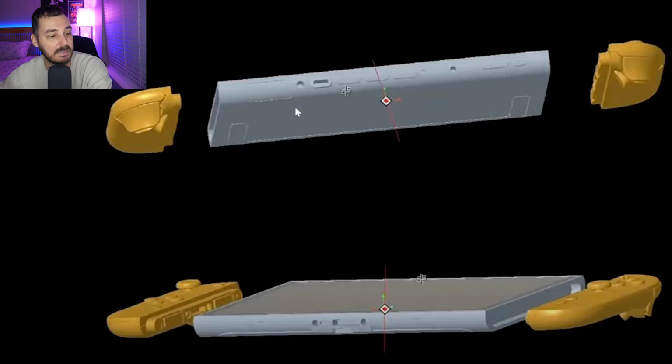Now here is the final image I have, and this one shows a lot of stuff going on. So right here, as we can see, this is the top of the console. We have, I'm assuming the small one, right? That's the power button. That's the volume. What the hell is going on with these 3 right here? Also, there's a USB-C on top. I'm gonna assume this is, or no, maybe this one? Yeah. I'm just basing this off the Switch OLED. This will be where you plug in your headphones, and this is where the game will go in. What could these 3 buttons possibly be for?